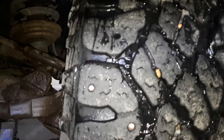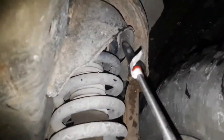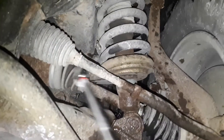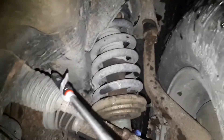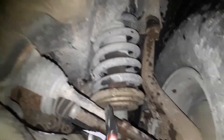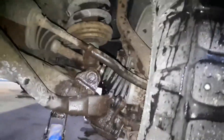Coming in on the front left, about 60% tread left, and these are studded tires. Your spring is intact. Your upper ball joint is tight. Your outer CV boot is not ripped. Your inner CV boot is not ripped. There is no leak — this boot is very dry. No leak on the steering rack, which is very important. Your outer tie rod is tight. Your sway bar links are intact.